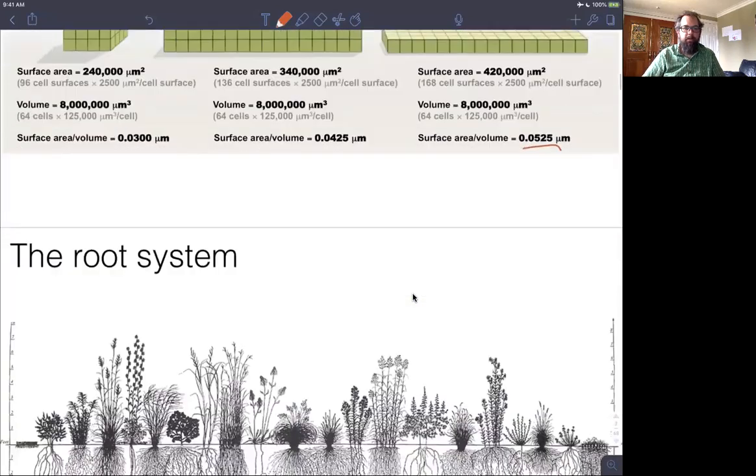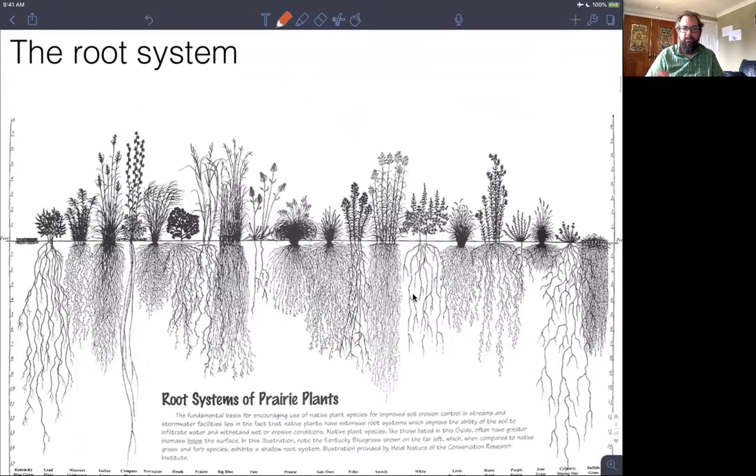Okay, what I'd like to do now is move through a couple of these systems, starting with the root system. This is one of my favorite posters of root systems in prairie plants. This shows really nicely how the above ground and below ground biomasses differ between different species, and how the morphology of roots and shoots is trying to balance the competition with their neighbors.